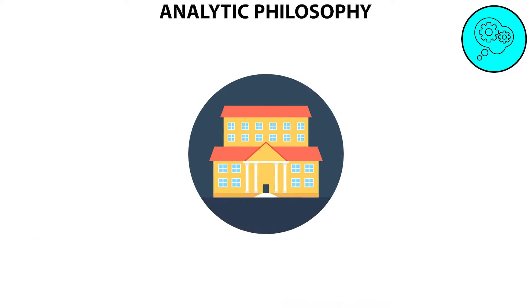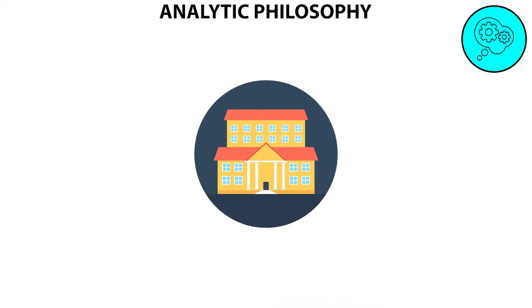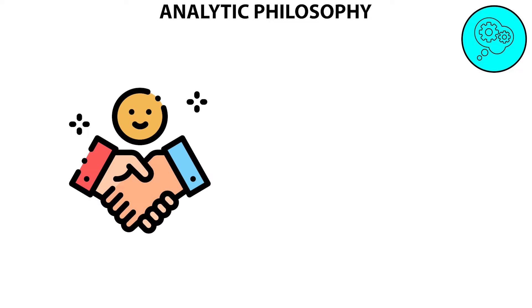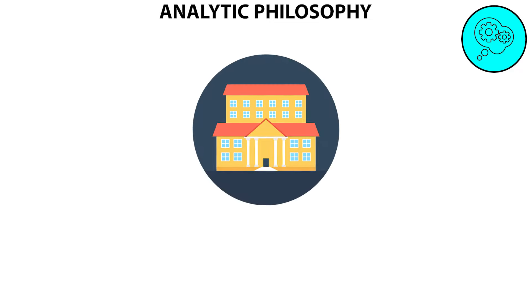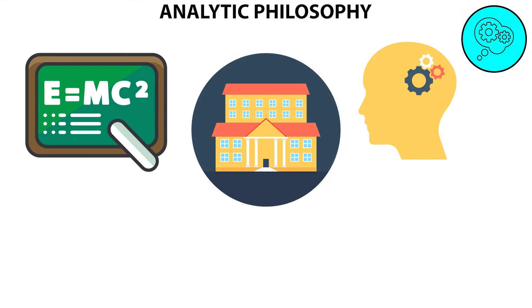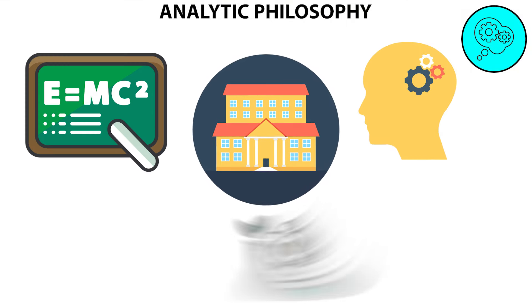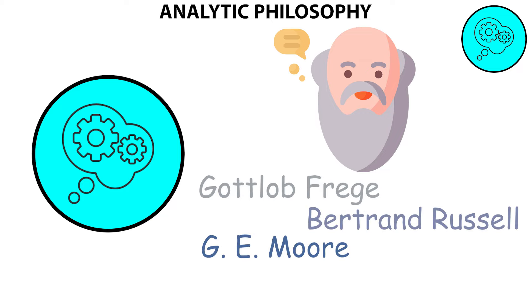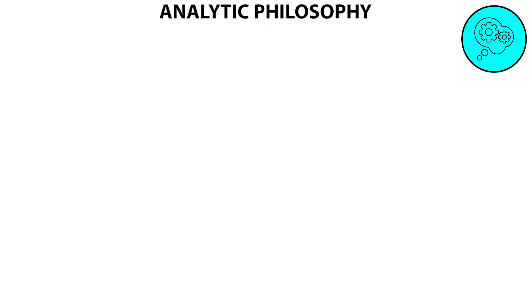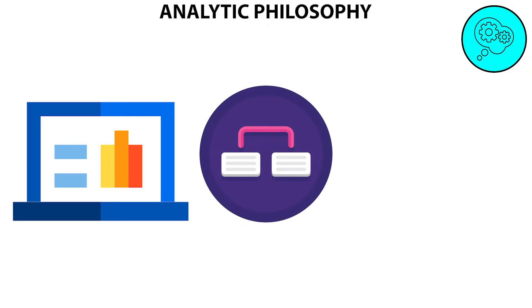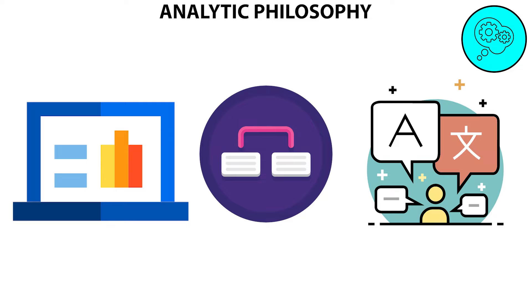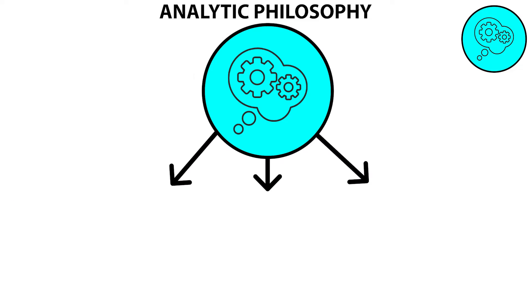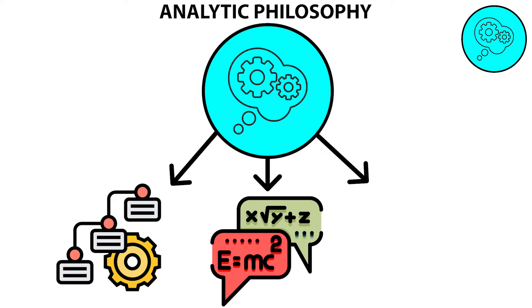Analytic philosophy is a major school of thought that has been dominant in Western philosophy since the 20th century. It's known for its clarity of prose and rigorous arguments. This school of philosophy often uses formal logic and mathematics, and to a lesser extent, the natural sciences. Analytic philosophy originated from the works of philosophers like Gottlob Frege, Bertrand Russell, G.E. Moore, and Ludwig Wittgenstein. It started with a focus on semantics, conceptual analysis, and formal representation of natural language. This later developed into several new branches of philosophy, including modern predicate logic, philosophy of mathematics and mathematical logic, and philosophy of science.